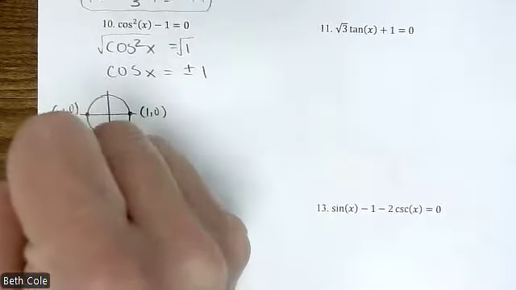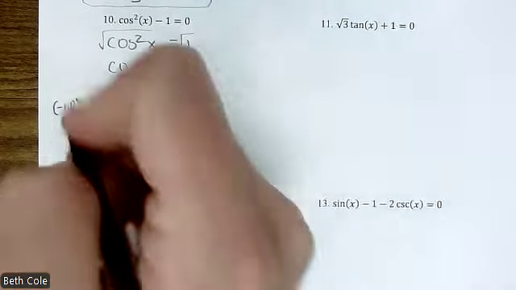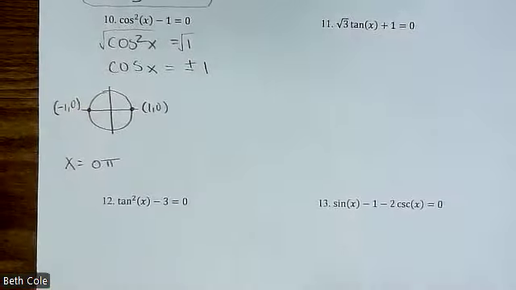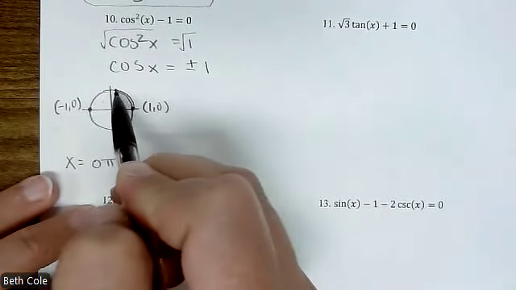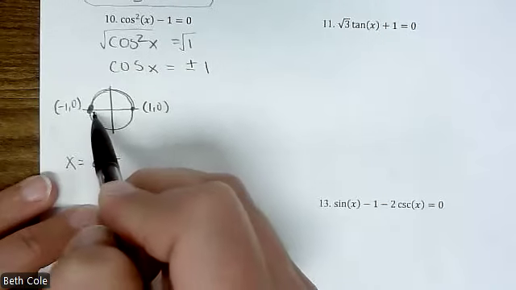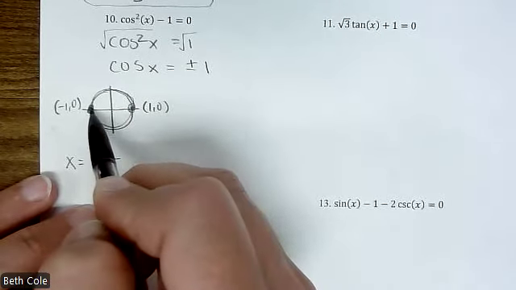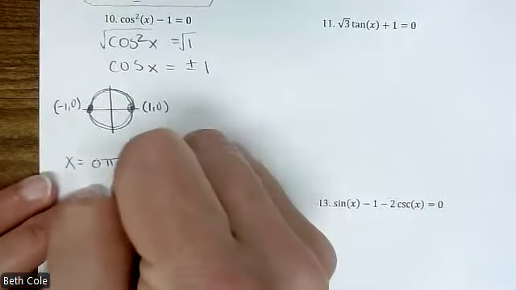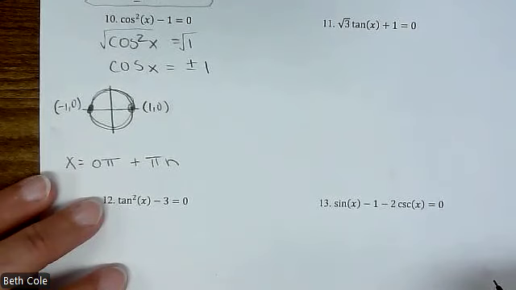What is the first one? How much pi if you're right here? 0 pi, like no pi. Now watch me point to this. Do you see how you only have to go halfway around to get to the next answer? And then you only have to go halfway around to get back here again. And then you only have to go halfway around to get there again. So halfway around is pi n.